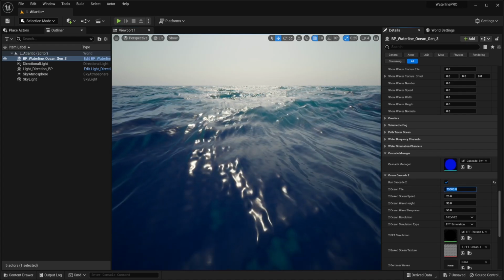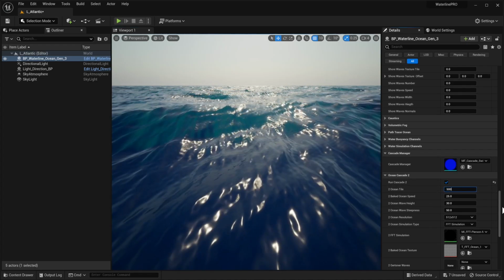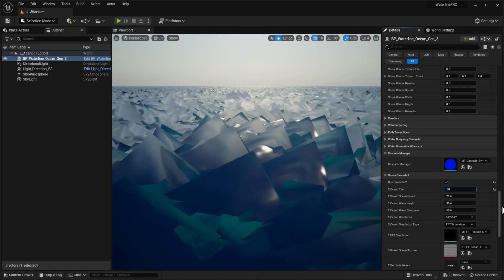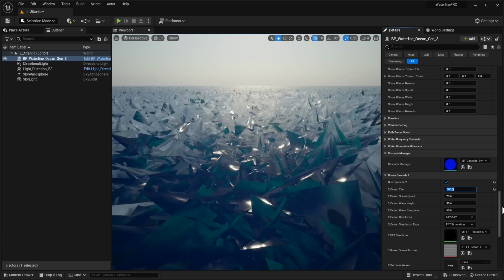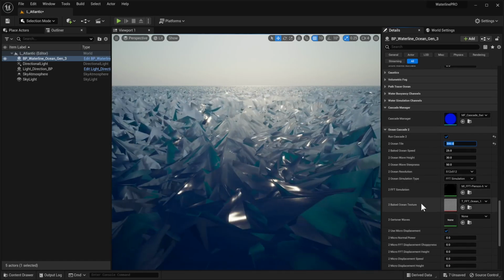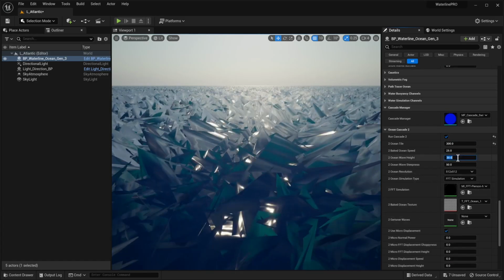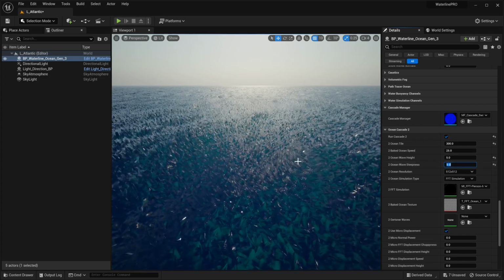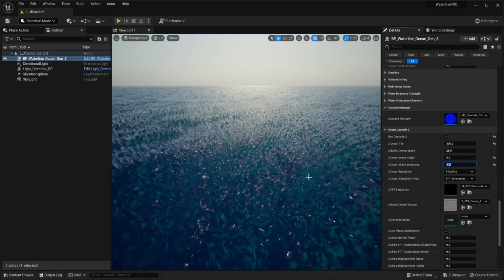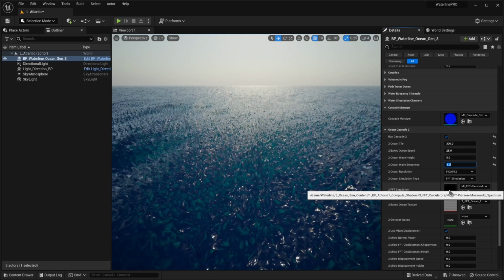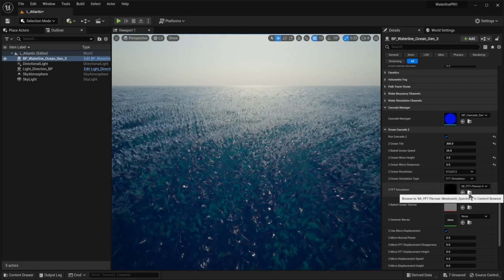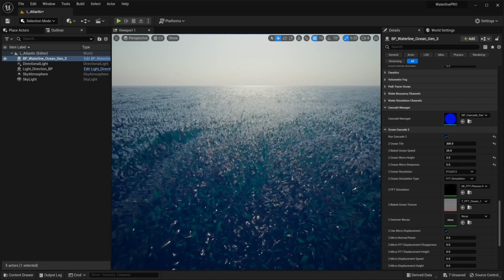Now, right now, our tiling is pretty insane. So let's go with something a bit smaller. Well, this is pretty good, but it just broke everything. So let's go with this. And let's adjust our ocean height to something a bit more manageable. And there we go. Now, this is obviously a bit more messy, so let's just adjust the simulation a bit. So for the time being, let's go with something like the Phillips spectrum.